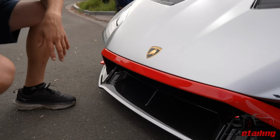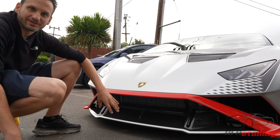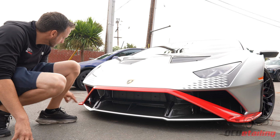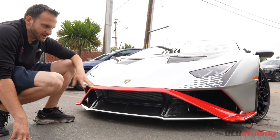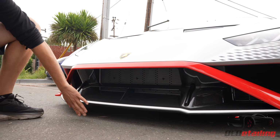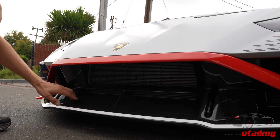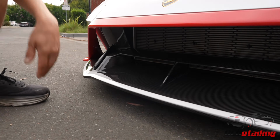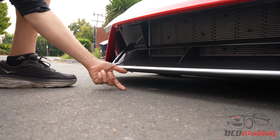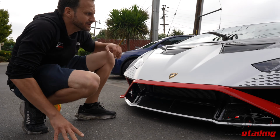This right here, this piece, it's impossible to do in one piece, but the pattern for this had it in several pieces, and we were able to get it down in 3 pieces with minimal lines. We also did a separate piece on the bottom here, so in case he ever scrapes that, that'll be an easier replacement without having to do the big piece. We could just pull this piece off for him and get it replaced, because as you can see, this car has, I don't know, 3 inches of ground clearance. Also wrapped this red piece all the way under.